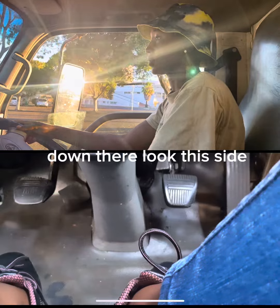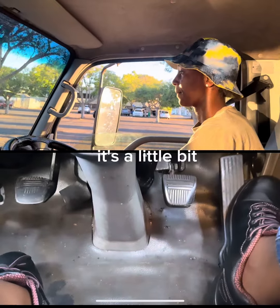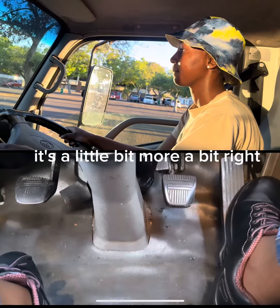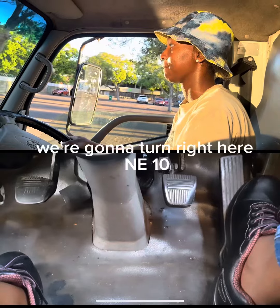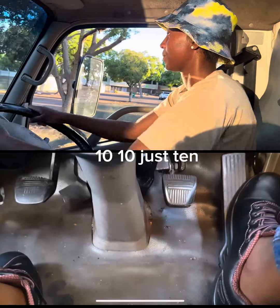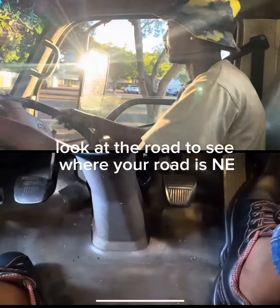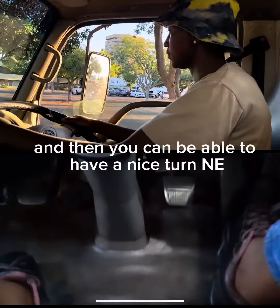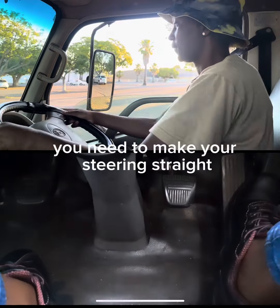Down there. Look at the side. Alright, go, accelerate a bit more. Accelerate a bit more. Right, we're gonna turn right here, ne? Turn, just turn. Instead of looking at the tree, look at the road to see where your road is, ne? Yes. And then you can have a nice turn, ne? Yes. Then turn back. Remember, once you turn, you need to make your steering straight.